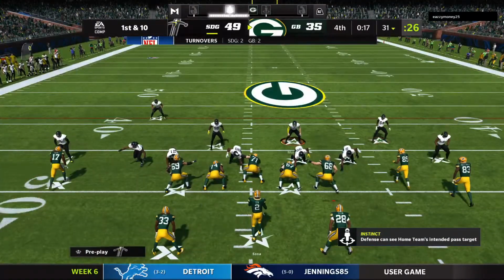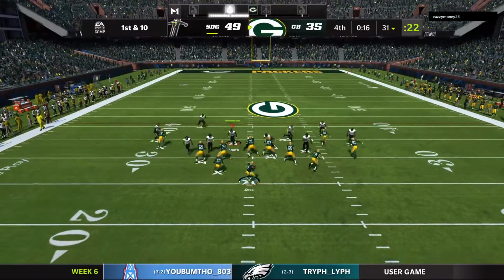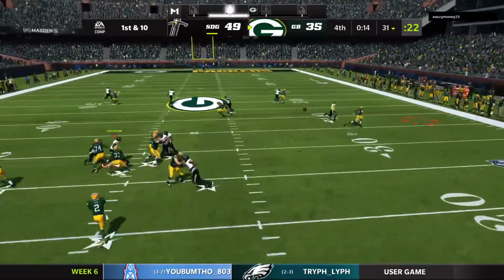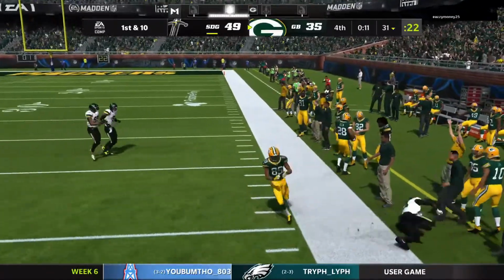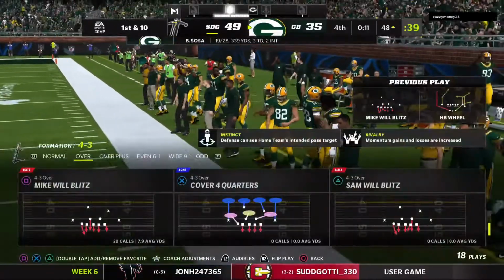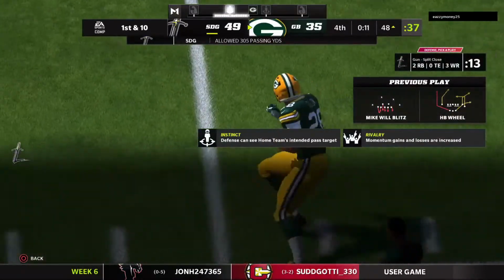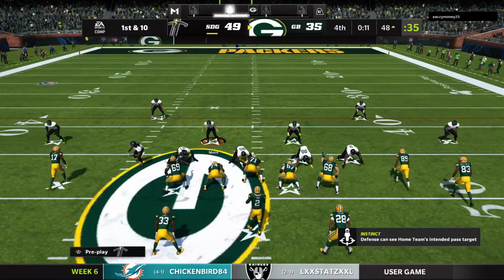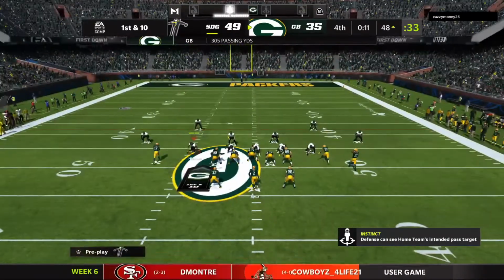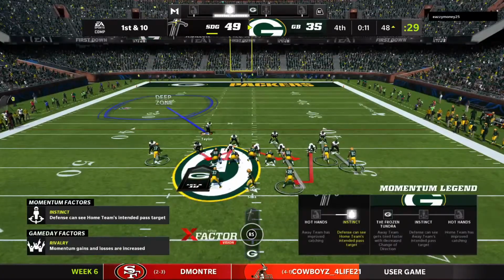About set to get this drive started. The Green Bay offense at the line. What do you do here down like this in this situation? Do you maybe just pick something out of the playbook you haven't called in a while, or you call it a day? You can do that, or you pick something that's a staple for you and should work better and try and execute that on the way out the door and maybe get back to base and feel a little bit better as you end a ball game that's been a frustrating one for you. We'll see if they go back to base.